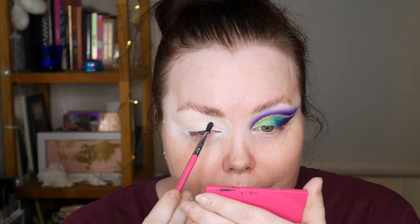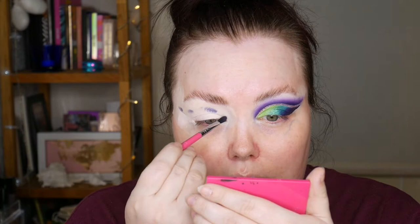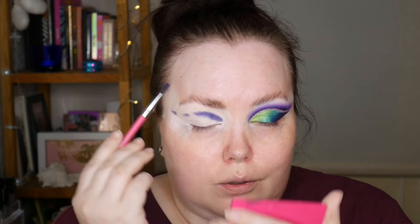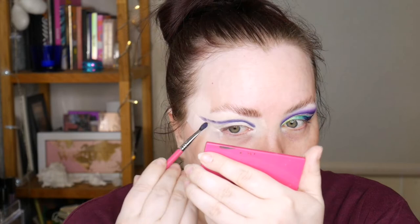And I'm going to try to get the same shape that I have on here. So I'm starting with lines and then just getting the pigment. These shadows are so pigmented that you don't need much, really pigmented but really blendable. So start with a little and build from there, because the first time I used this palette I made the mistake of using too much, and because these are so blendable you can go really overboard.